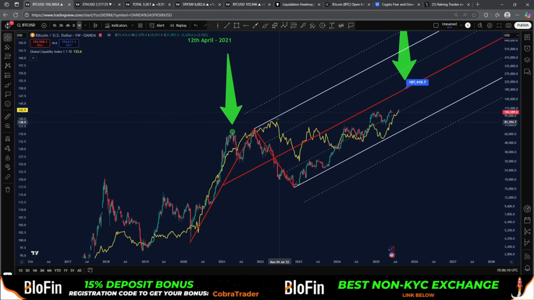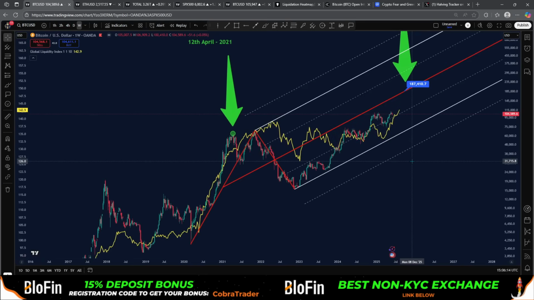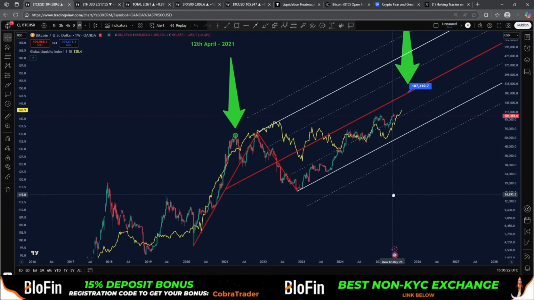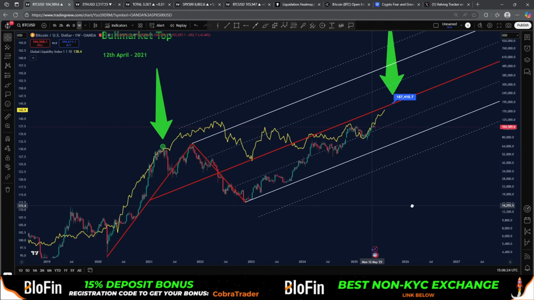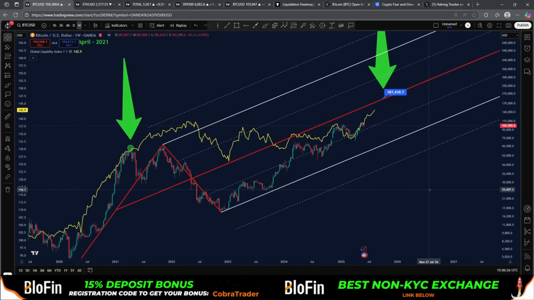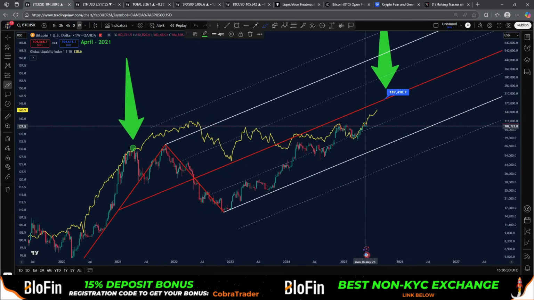recalibrate the offset. But as you guys can see, in my opinion, there's no denying how nicely the correlation is. And this is one of the strongest indicators I'm actually looking at, especially for my macro analysis on Bitcoin. I do think this is a very, very important tool to have a look at. And as of for now, we can see here, global liquidity is leading the way. We can see global liquidity is ahead of Bitcoin. So for me, it's very easy to assume with high probability that Bitcoin is actually going to catch up here.